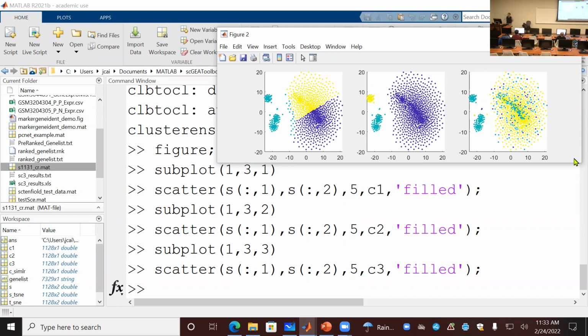I think you would see something like this if SC3 and t-SNE gave you quite different solutions, right?